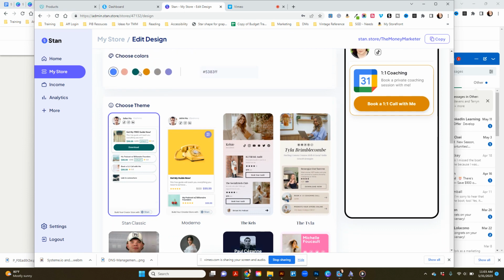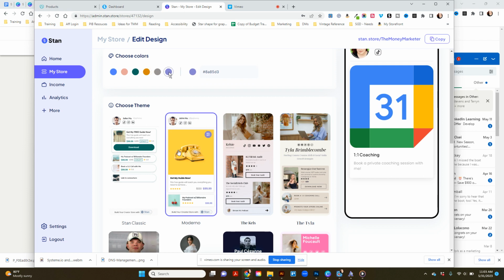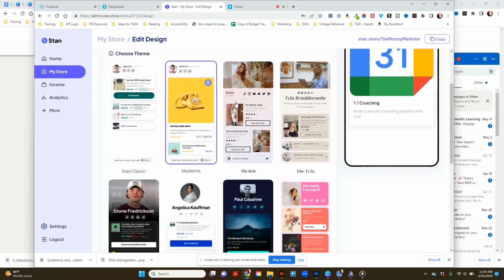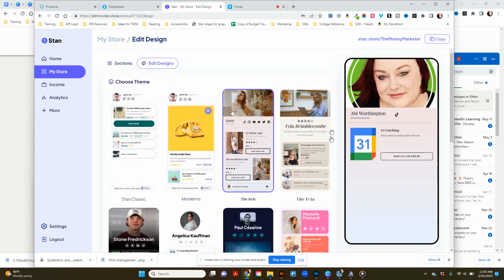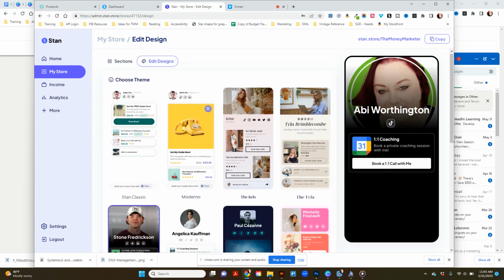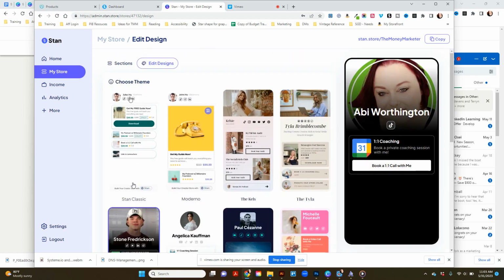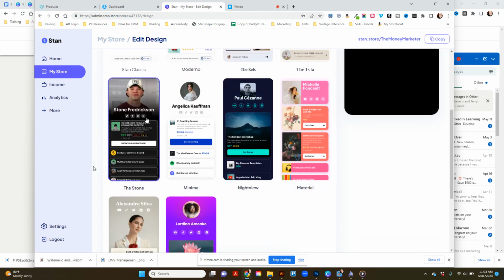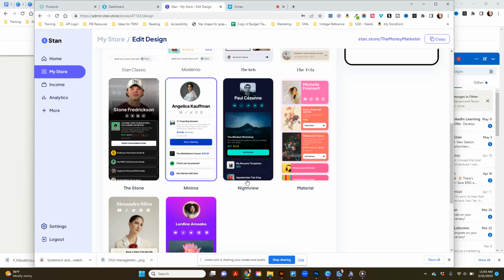Okay, so now we'll go to edit designs and this will show you a little bit more of what I'm talking about. As you can see, you can change the colors, and some of them don't really make a big difference. Some of them you cannot change the colors. This one you cannot. This one you can, but it's not going to be as vibrant as you were hoping for when you chose the vibrant color. It's kind of muted. This one is my favorite that we use. You cannot change the colors on it, but it's a nice clean dark option.